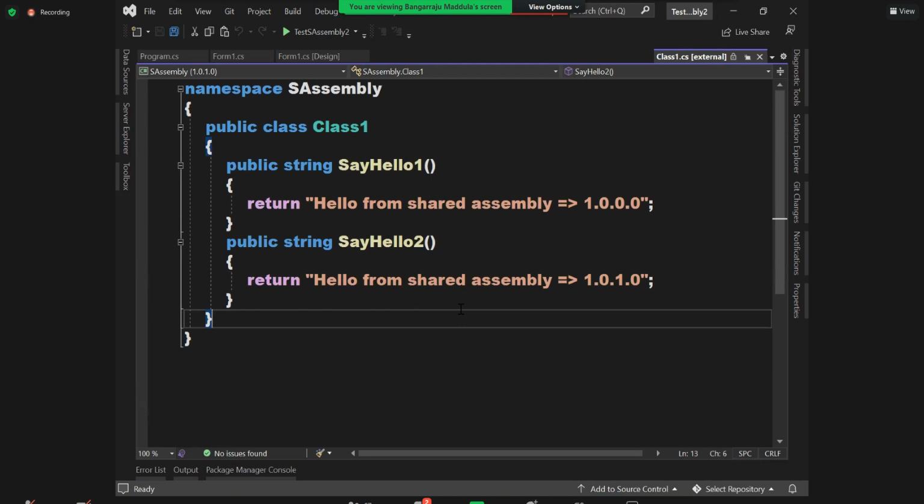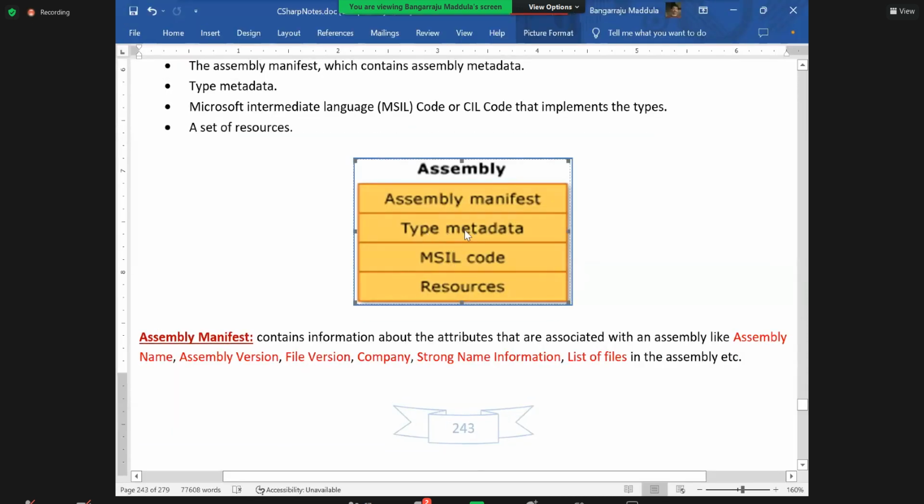You develop it on one machine, go to another machine, take the assembly, and there you check it out. What it will show you is only metadata. Which assembly, from where it is loaded, what is the version of the assembly, and it won't show the code. What will it show you? The method names only. It won't show you the signatures, meaning the body it won't show. So are you clear with metadata? And is it important for us? Very, very. Otherwise, IntelliSense will not work.